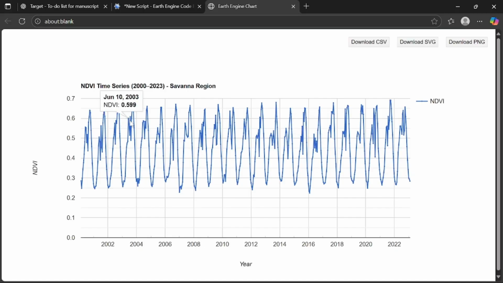When you put your cursor on it, you can see how the NDVI values are changing within the years. When you put the cursor there, you can see we have January 25th, and our NDVI value at the bottom. So this is how you calculate your time series NDVI analysis. If you want to download this, you can use CSV, or if you want to download it in image form, you can just download the PNG here, and then you continue with your analysis.